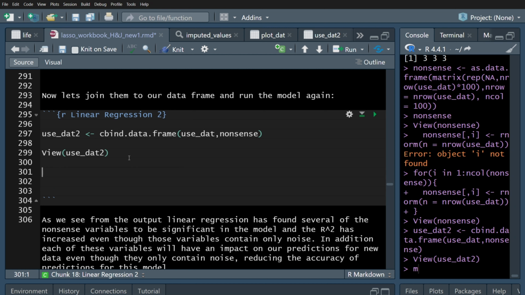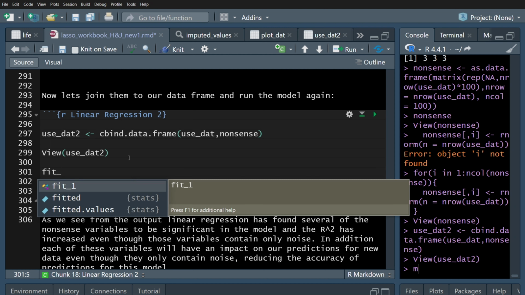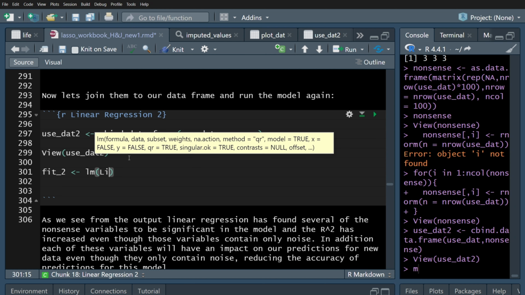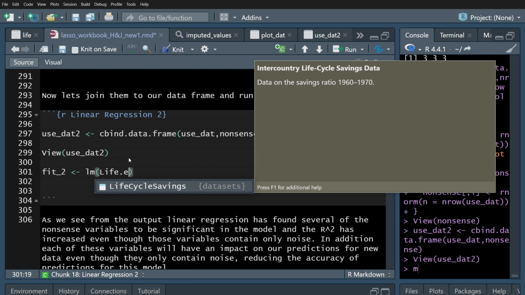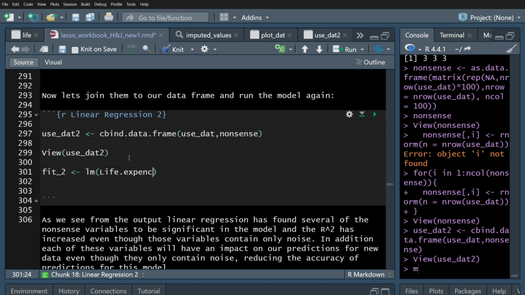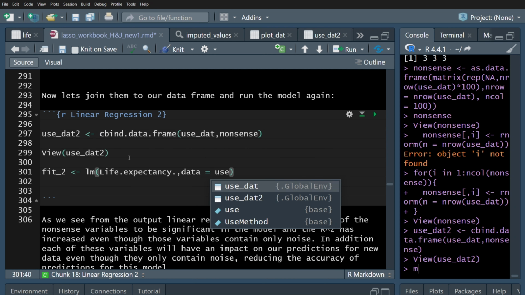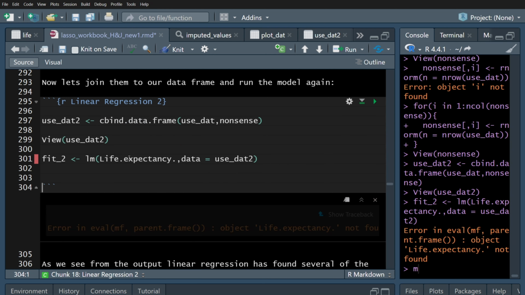So I'm going to say fit 2 equals lm. It's going to be life.expectancy, and for all explanatory variables, and data is going to be use data 2 with noise.